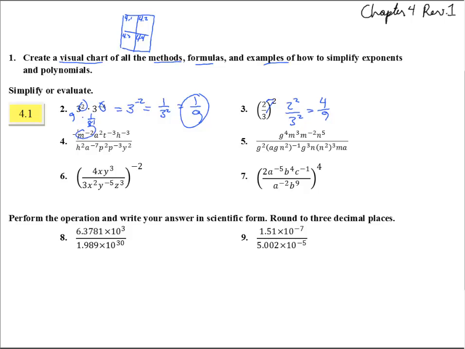We're going to take this guy down to the bottom. The A's, we're going to take that guy up to the top. The T and the H go down. So let's do this. See what we get here. The M squared is down there. The A squared is up here. This A to the 7th goes up. The H squared is down there. Okay, moving on to the next ones.